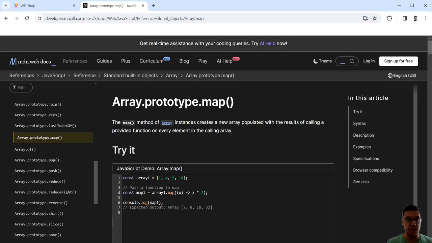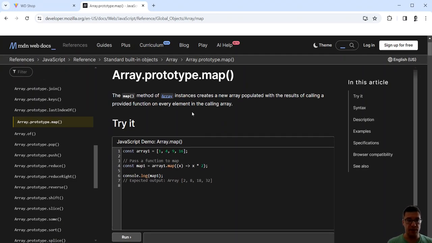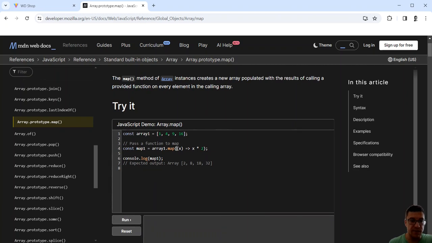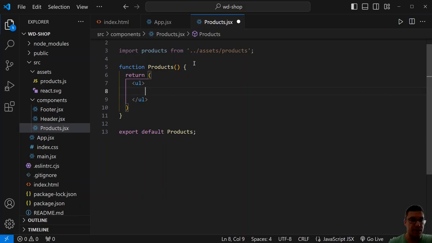Okay, let's quickly have a look at the array map method. As you can see, when applied to an array, you can define a function, and this function will return a new array. As you can see here, they multiply each number by 2 and you have a brand new array of numbers.